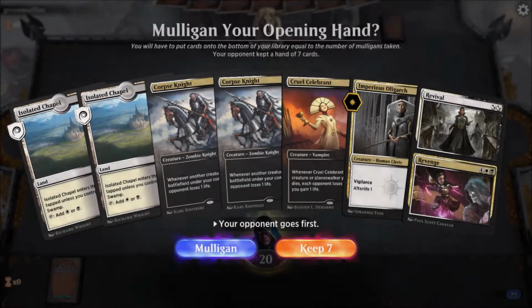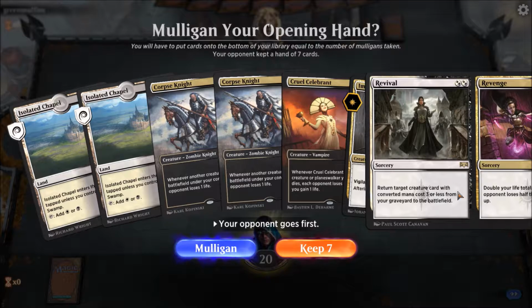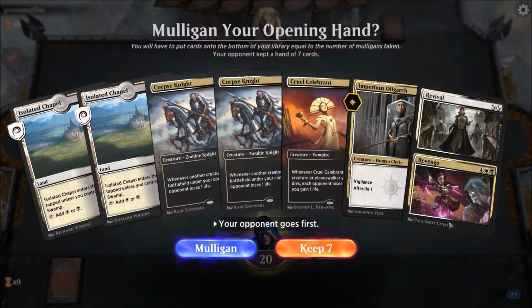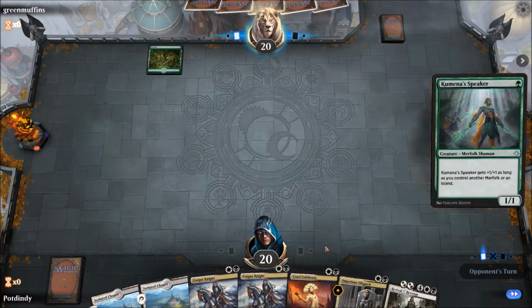Alright, we're going to be on the draw for game one. All of these are going to be best of one. This deck does not have a sideboard. Oh, I kind of want to mulligan this, but I've got my colors, and I've got a decent hand, so I think I'm going to keep. Hopefully we'll draw an untapped land on the top of our deck.